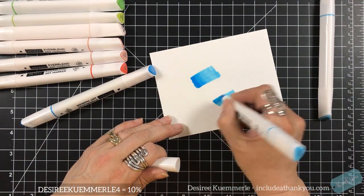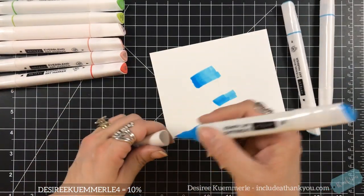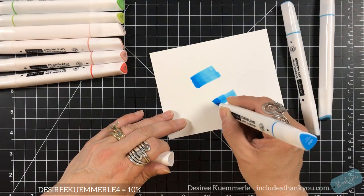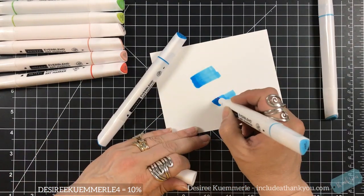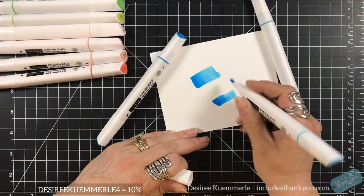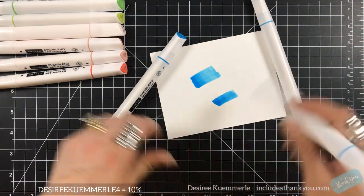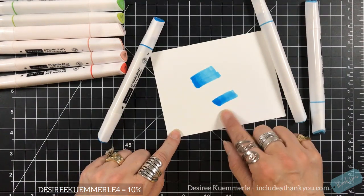So here I'm just going to work with the chisel to show that you can blend with the chisels as well. There are times where we have a large enough area where we can use the chisel to get a quicker coverage, to get a quicker blend. And that is very possible with these. You can also use the chisel tip to color with as well.